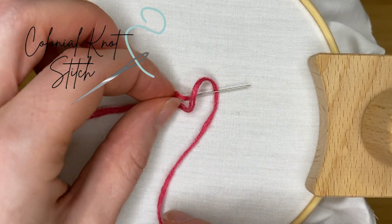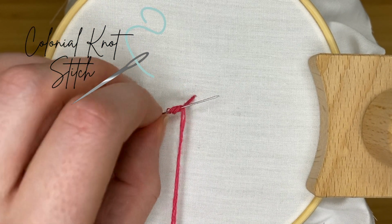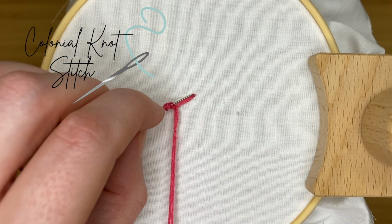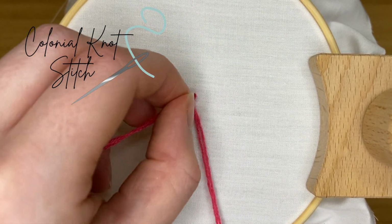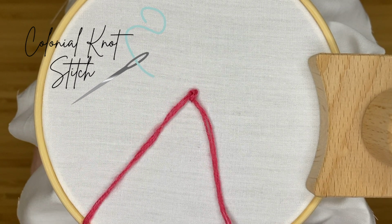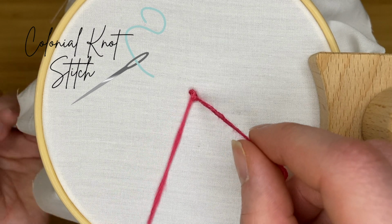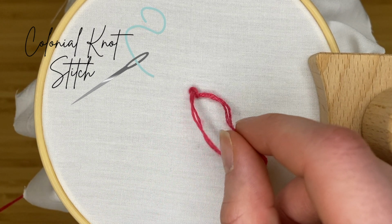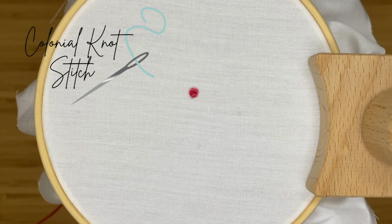And then what you want to do is pull the working thread tight, so you're creating your knot, and then put the needle back into the fabric just where you came out originally, and then pull the needle through from the underside while still holding this working thread tight so that the knot doesn't unravel, and pull it all the way through, and there you have your first knot.